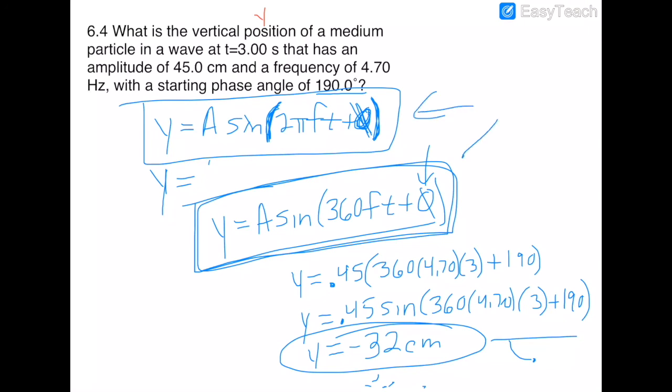So anyway, these are the wave equations you can use. This is the one you're going to use if you want to keep your calculator in degrees, and this is the one you'll use if you want to have it be in radians. But if it's going to be in radians, that starting angle phi needs to be in radians. Here, the starting angle phi would have to be in degrees, so it depends on if you want to convert or not. Okay, so that was a big, long thing for the wave equation. Hopefully it made somewhat sense.